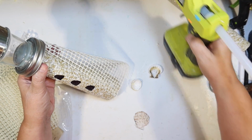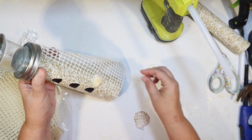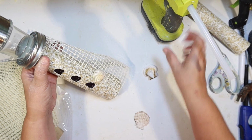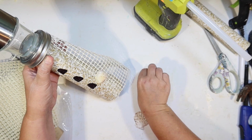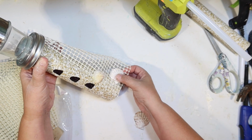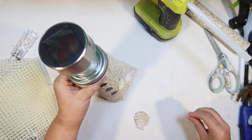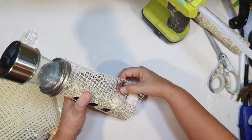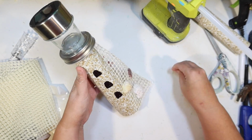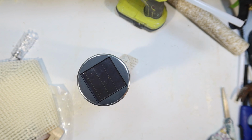And I decided to take some little Dollar Tree seashells and just hot glue those onto the fishing net. Hopefully this will hold up with the hot glue. If it doesn't, I'll just go back with some stronger glue. All of my wind chimes that I used hot glue on out in my Florida room have held up really well, except for one I had to glue with some stronger glue, but I was really surprised how well they hold up.